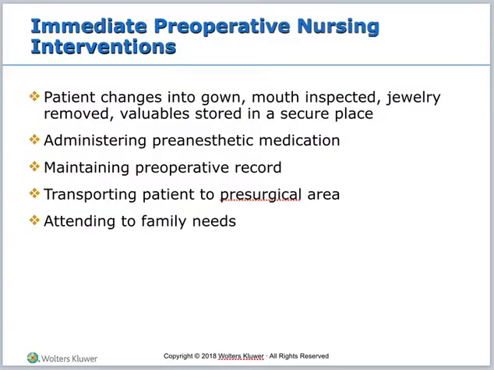So then we've got some things that we just have to do, tasks to do. We've got to get them in a gown, take a look in their mouth, get jewelry off, store their valuables securely, give them any pre-anesthesia med, like for example, maybe they're going to get a benzodiazepine to help manage preoperative anxiety. We're going to start that preoperative record and document everything. Remember, if you don't document it, it hasn't been done. We're going to talk with them about deep breathing, coughing, incentive spirometry. We're going to talk about mobility, active body movement to help prevent venous thrombosis, pain management, cognitive coping strategies, any instructions that are specific for a patient that's undergoing ambulatory surgery. So a lot of education and collaboration with the patient in that preoperative stage.